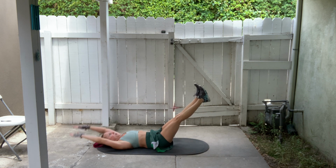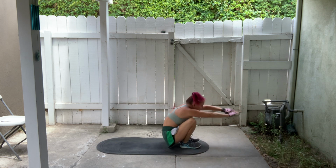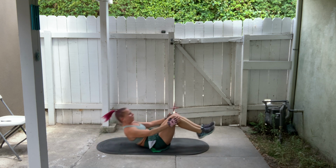Knee hug, hands come forward, jump the feet back, push up, jump the feet back in.